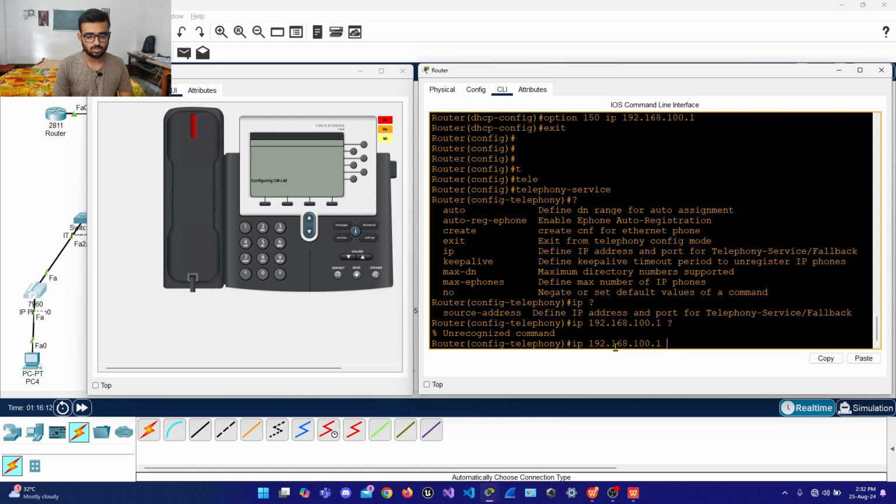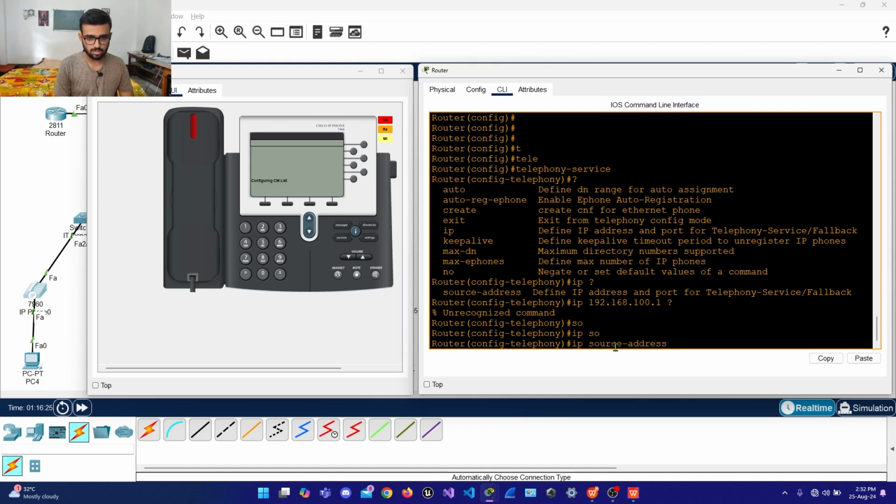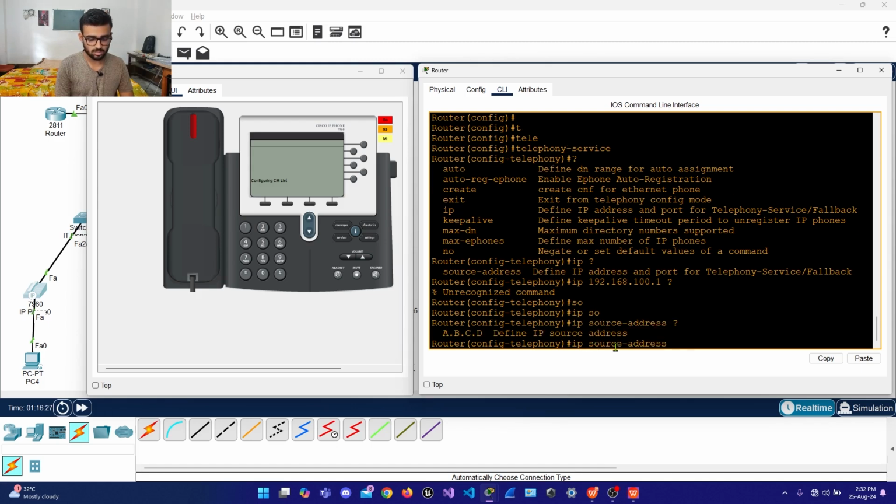IP source address defines the IP address and port of the telephone call. Now IP source address 192.168.100.1.